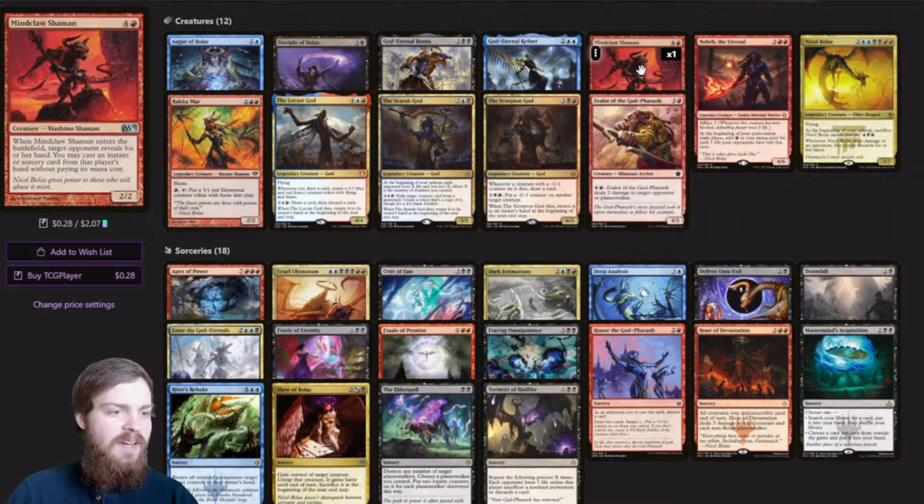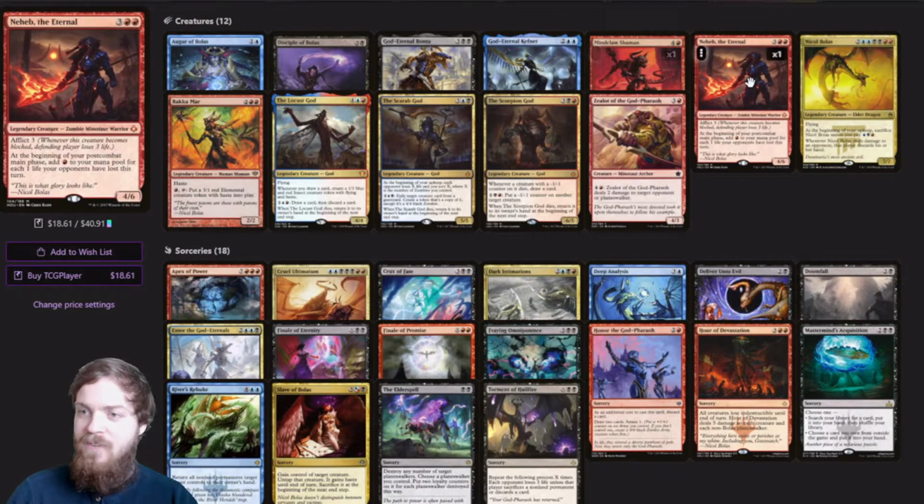Mindclaw Shaman, we've got Nicol Bolas in the flavor text here, and it's also interesting since we can steal our opponent's instants and sorceries, so definitely on flavor with Nicol Bolas here. Then we've got Neheb, the Eternal, who produces a bunch of mana in the post-combat main phase.